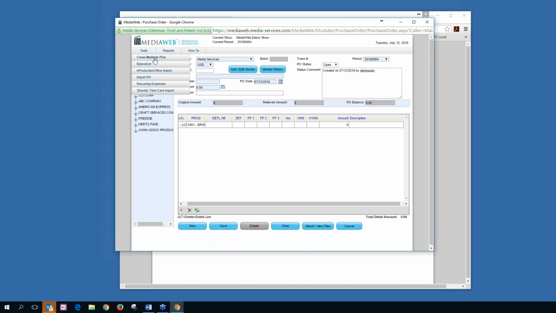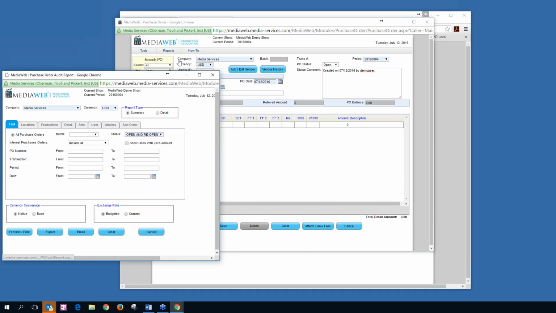All of our modules have these nice tools that I'm not going to go through piece by piece here for the sake of saving time, but these are available within the system. Also, within each module, we have all of the reports that pertain to that particular module. By simply going to reports, you can see here, I'm in the purchase order screen, so I have my purchase order audit and my purchase order history available to me.